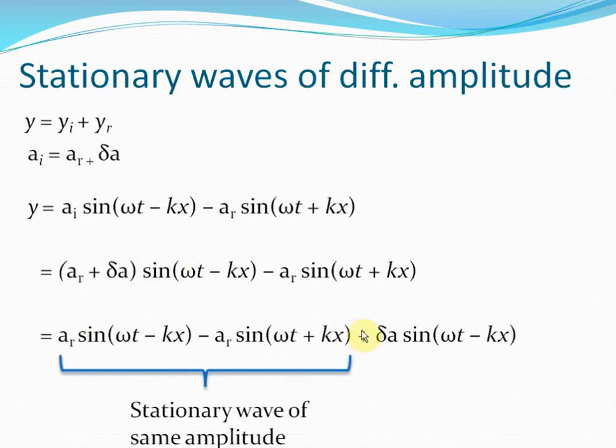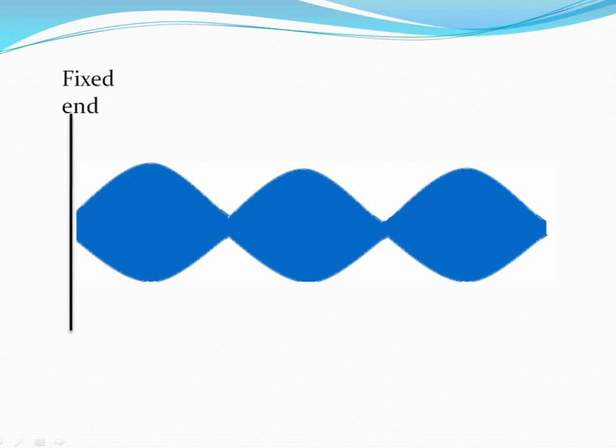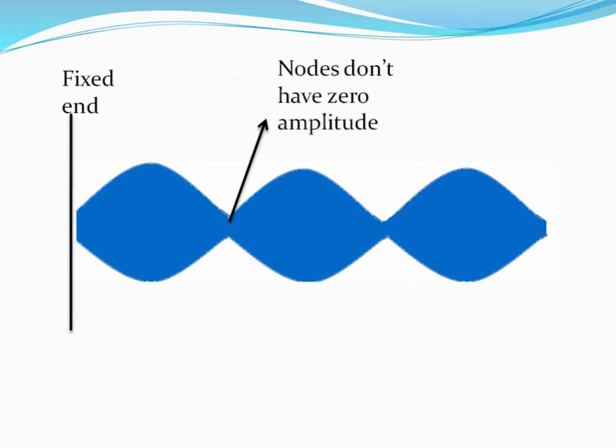So this equation here represents a stationary wave where the incident and reflected waves have the same amplitude, and this expression here represents an extra addition to the initial expression we calculated earlier. So how will all the points in this wave appear at any given time if you take a snapshot of the wave? This is how they will appear. You see, this figure is so very similar to the figure that we obtained earlier, the figure of a standing wave. The only difference is that in this case, a slight extra amplitude will be provided by that wave which had an amplitude of delta A.